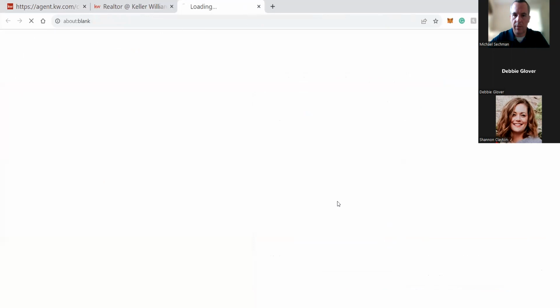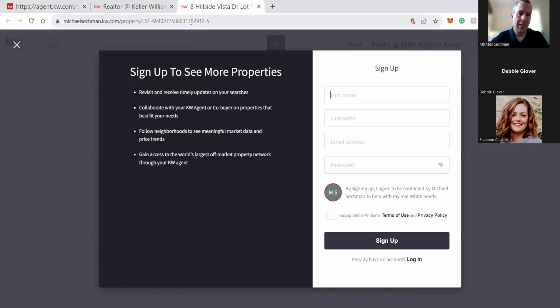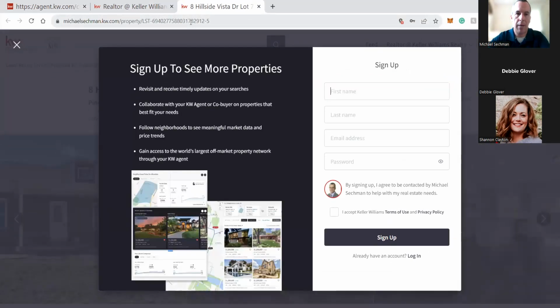There it is. So I'm going to click on that. This is the actual page for that property, and you see it popped up. I have mine set at 3, but because I haven't cleared my cookies out of here, it keeps making me register. But this is what pops up as a forced registration. And you can set it to either trigger at 3 properties, 10 properties, 20 properties, or no properties. So it's totally up to you, or you can turn it off completely.